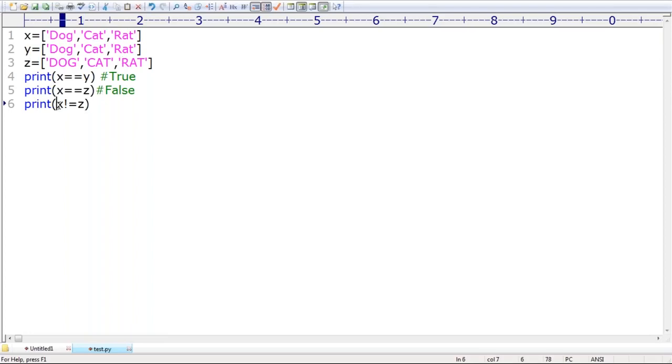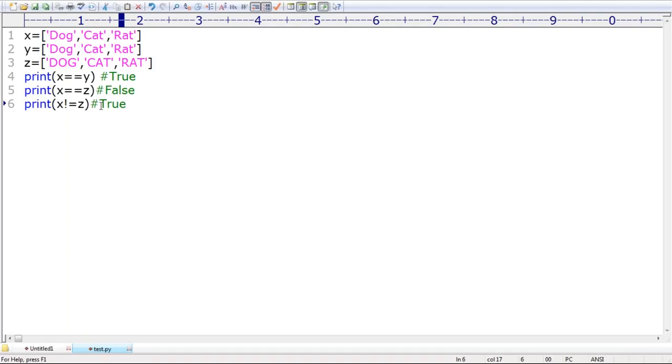Next, x not equal to z. Both are not equal, that's why the output by default is True. Is it clear for all of you? So can I use equality operators between list objects or not?